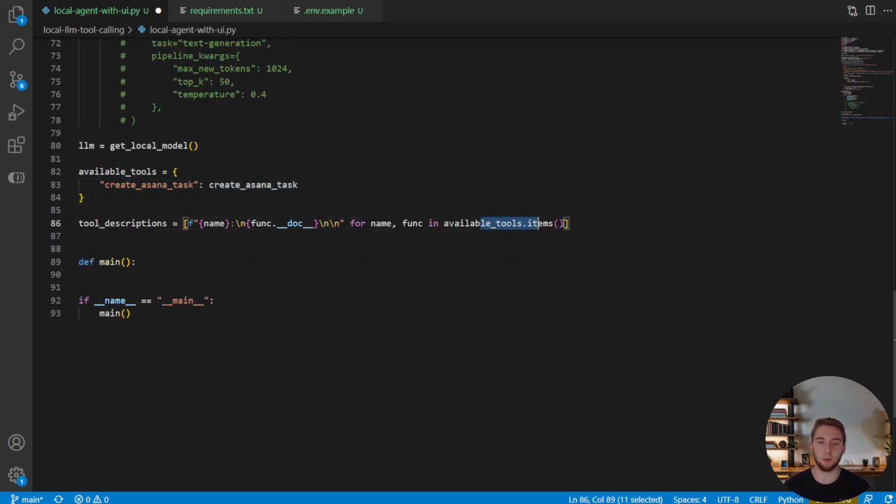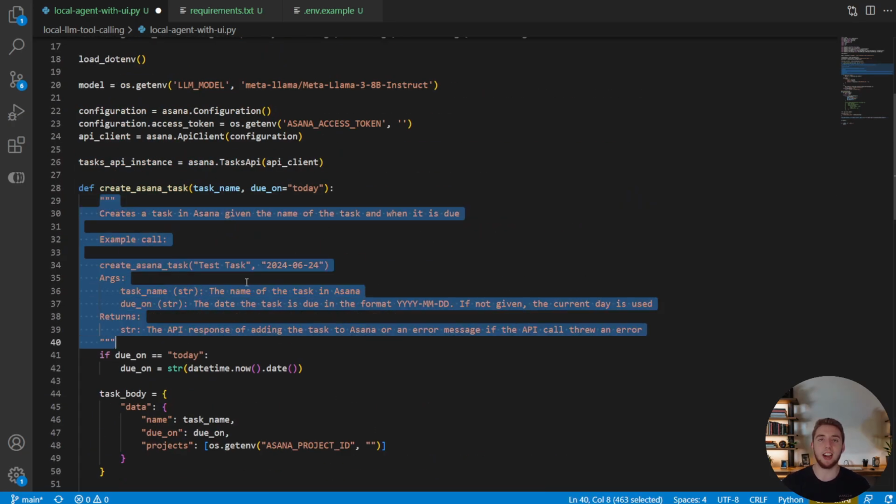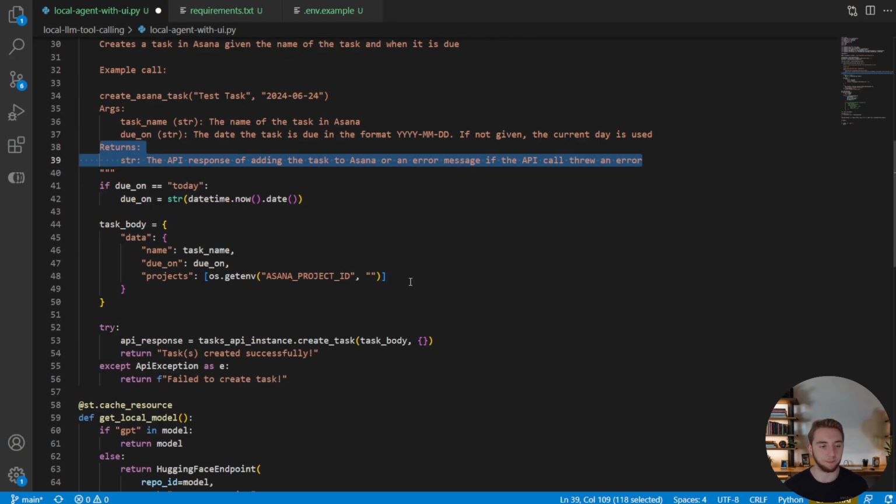Because now we go through every single tool and create a description, where we have the name of the function that maps to the doc string. This code right here will actually fetch the doc string from the function, which gives the AI all the context it needs. It understands what this function is used for, how to call it, the arguments it needs and what their types are, and also what it returns. With this, it's going to know everything it needs to know related to this tool, when to use it and how to use it.